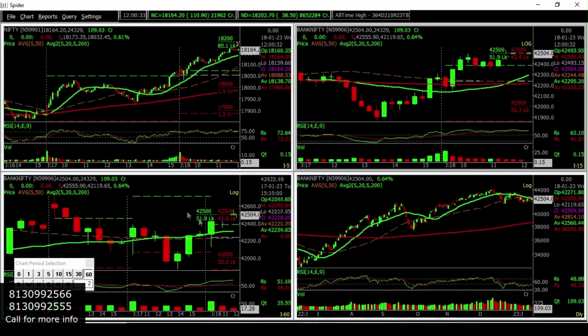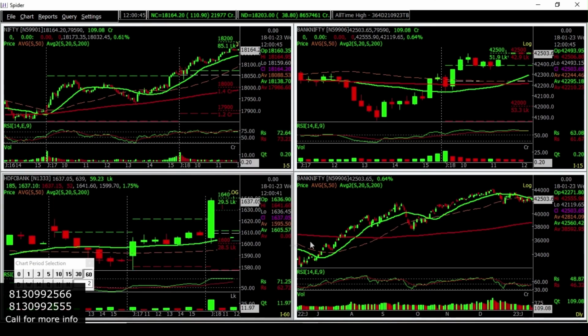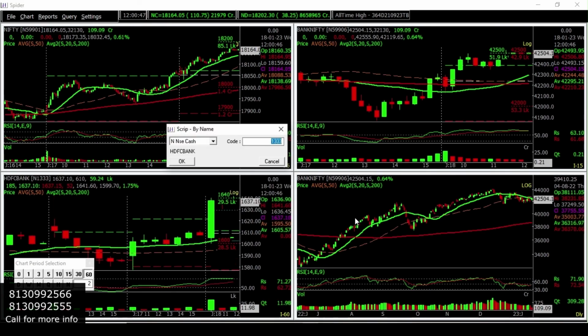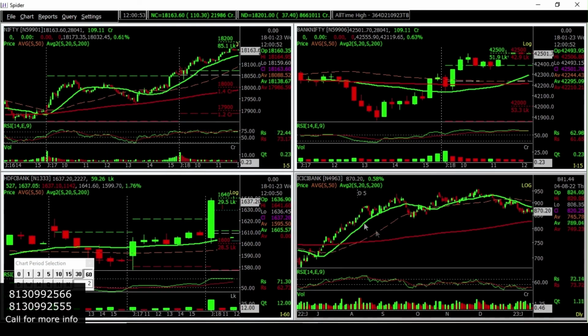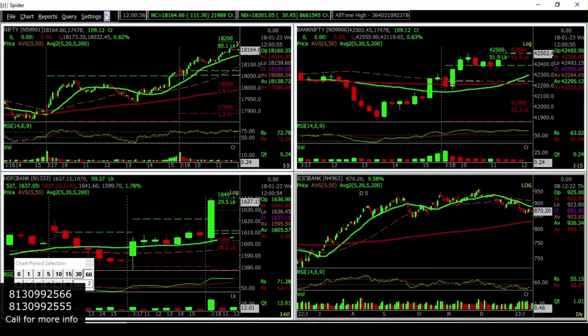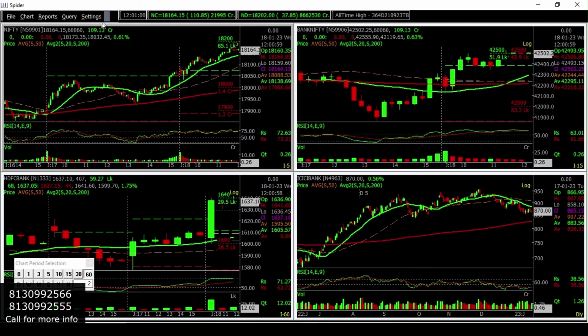I want Bank Nifty on the second. I want HDFC Bank on the third one. And I want ICICI Bank on the fourth one. And I want them all on 15-minute time frame.